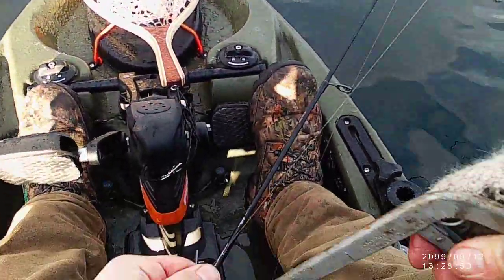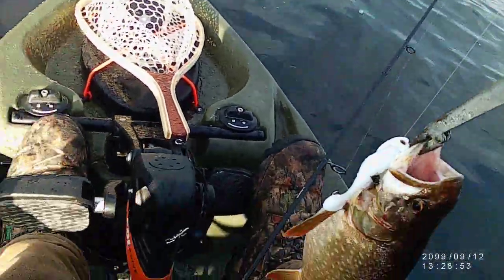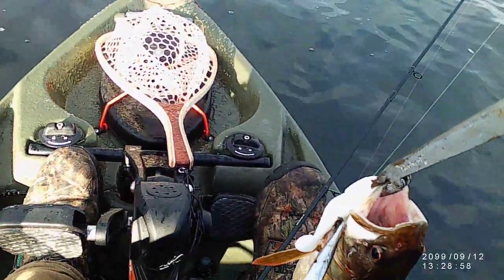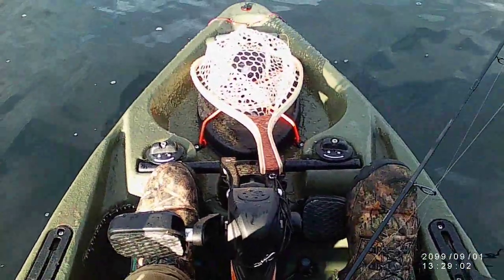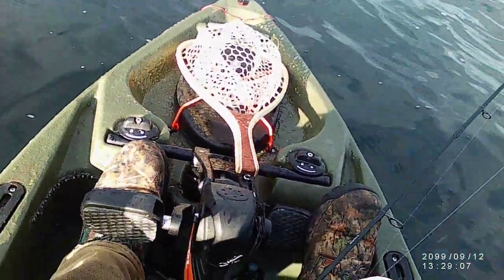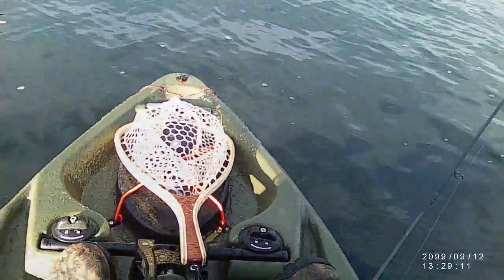Gonna have to start keeping a couple of these. See, this one looks like a good eater for some reason. I don't know why. See how thick it is? Usually these are the ones that have the super bright orange meat. Most of them are pretty good, but for some reason, that's the kind of ones you want.